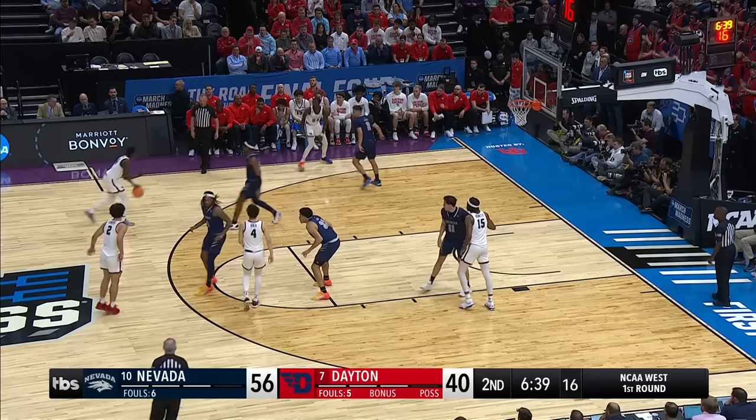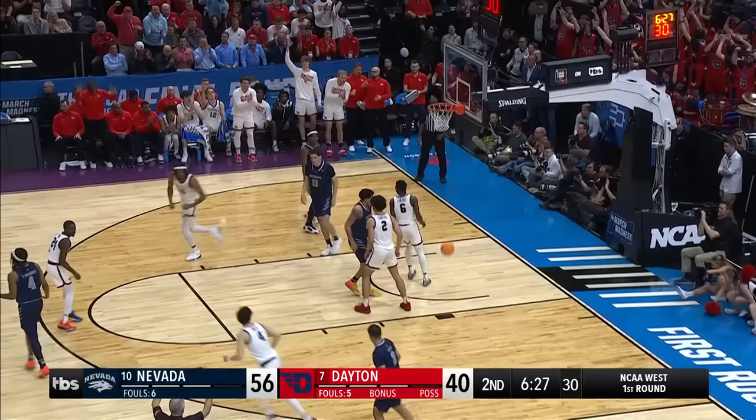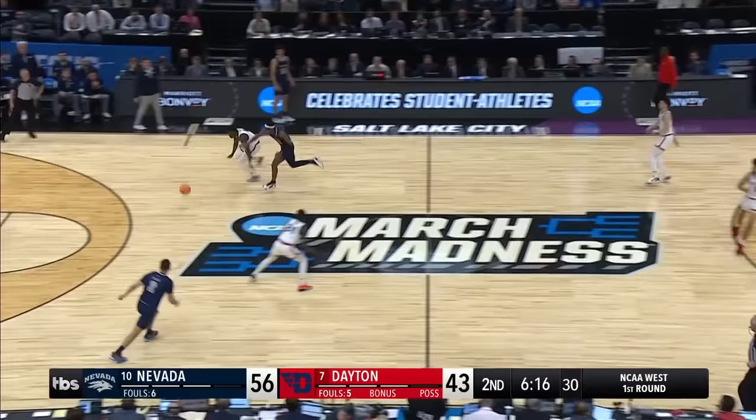Santos still doesn't have a field goal in the game. Holmes tries to get it. Cheeks isn't cutting. Lucas with the double team. Brea. That's what they need. They need a lot more of that action. His third three. And his 94th of the year. Let's see if they win the rundown. They will. And they got numbers now. Dayton needs to take advantage of this.